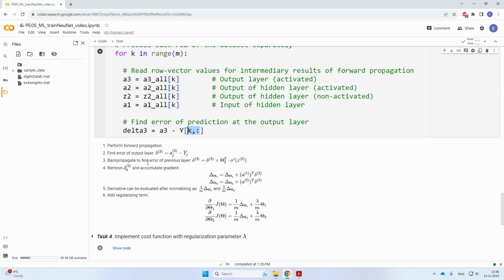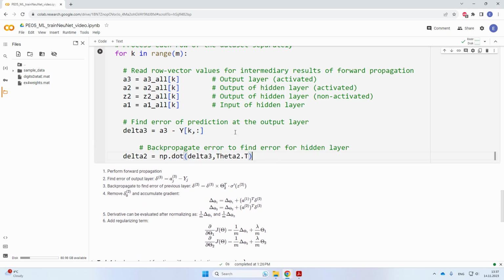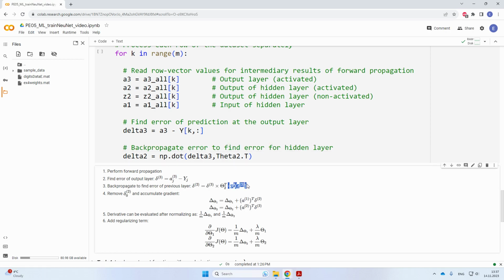Then we are going to backpropagate this to find the error of the previous layer by multiplying this delta 3 with theta 2 transposed, yes, in a matrix form, like so, and additionally now a normal element-wise, piece by piece multiplication, yes, not matrix multiplication anymore, with the gradient that is the derivative of the sigmoid function of the Z2, which we have here. Yes, so we add an additional regular multiplication.